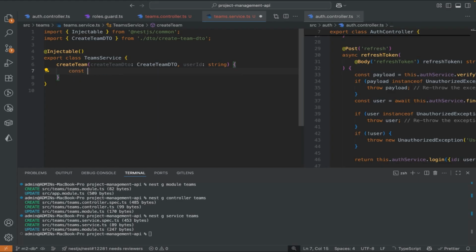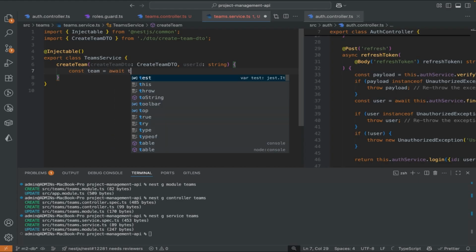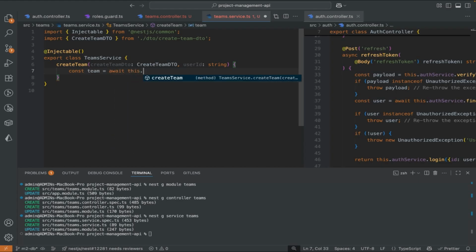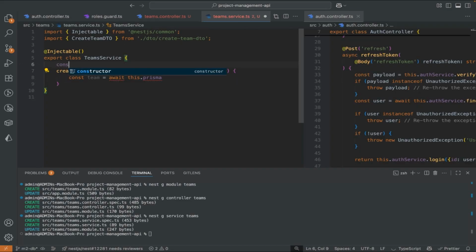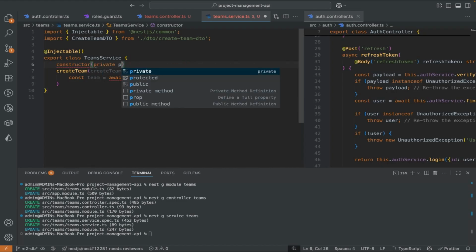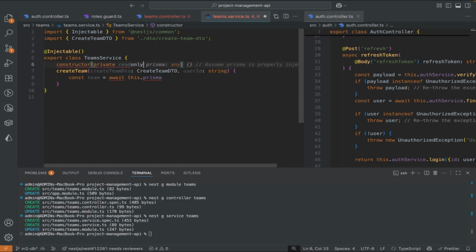So let's generate a team with this dot Prisma. Make sure you import the Prisma. Private readonly Prisma, Prisma Service.